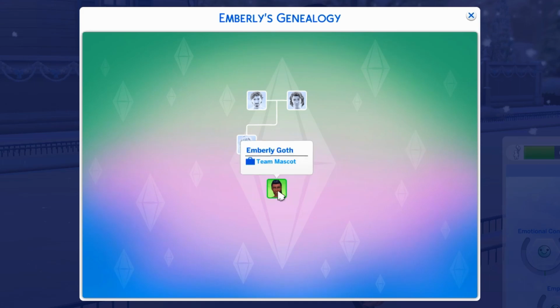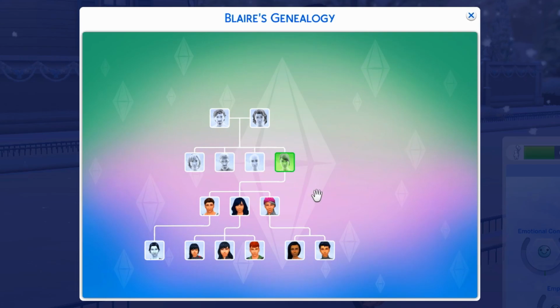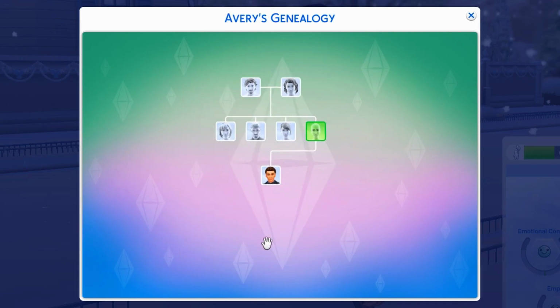So Emberly is an athlete. She is in the athletic career. She's very, very athletic. And Nathan is following in the footsteps of his mother, and he wants to be a gardener sim. Now, she just happened to leave him some seeds, even though she had passed away. And so he is kind of getting into floristry. So that is Nathan's story.